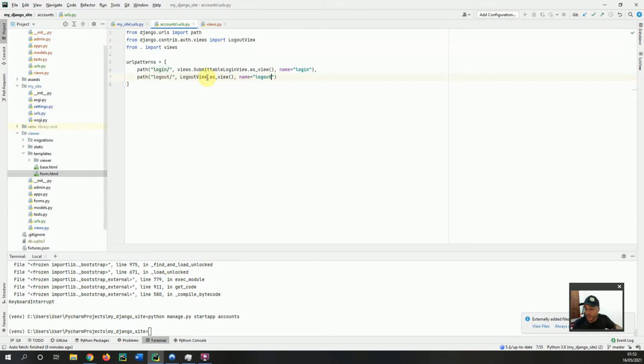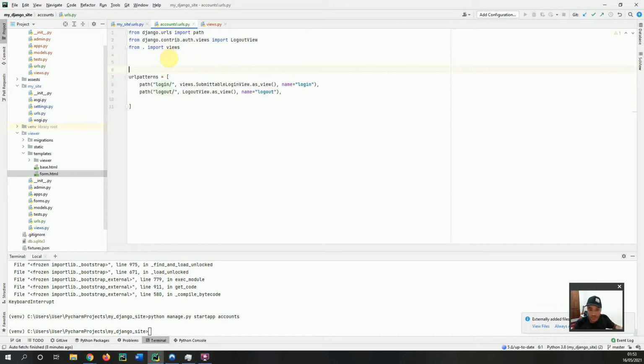Okay, so we just use the default logout view because we don't need to make it fancy or anything. And one more thing I need to do is name this app. I will call it app_name accounts. I will show you what that does. Whenever you want to call a view or a URL of this app, you would have to start with accounts, colon, the name of the URL, or the name of the path.